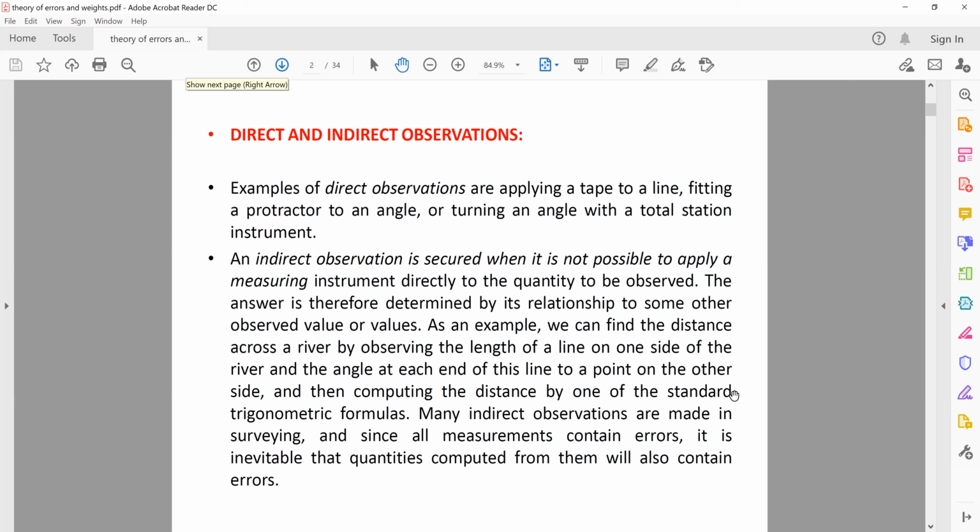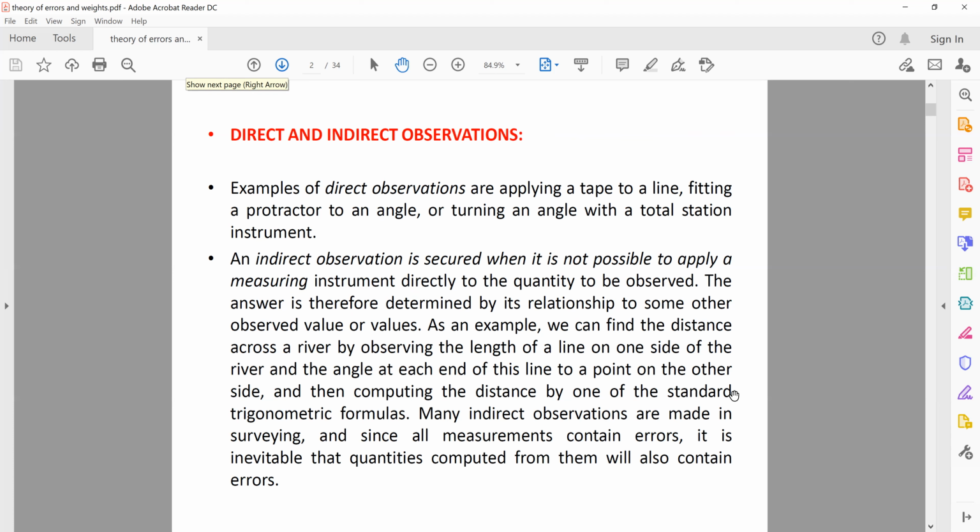So what are direct and indirect observations? Direct observations are what you take yourselves directly. So for example, using a measuring tape or taking a reading without any equation or anything, just direct measurement. And indirect observation would be where you don't take the measurement by yourselves, but you deduce the measurement using some relation. So let's say I want to find out the height of a tree, and I use a theodolite, determine the distance between the theodolite and the tree, take the angle of elevation, and then determine the height of the tree indirectly. So that would be an indirect observation.